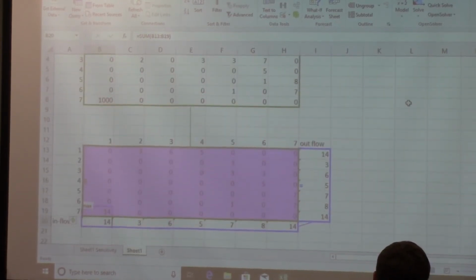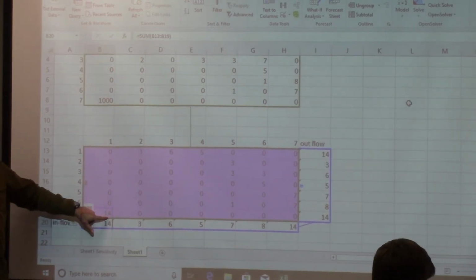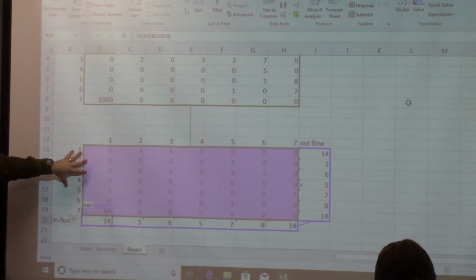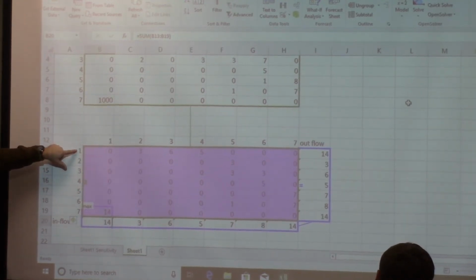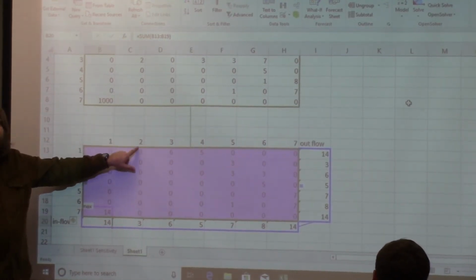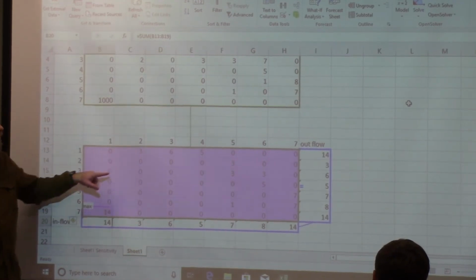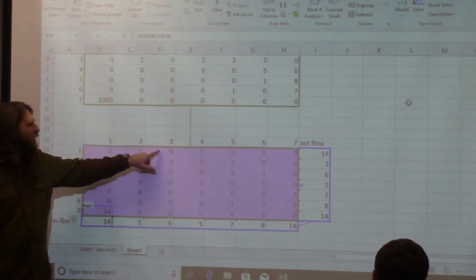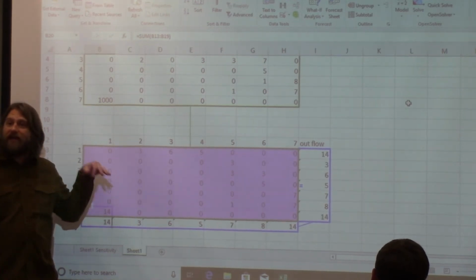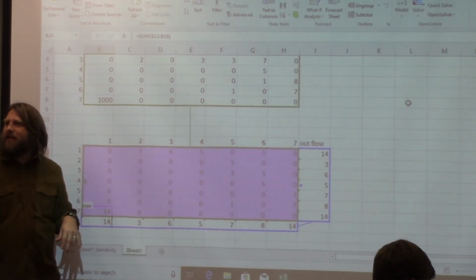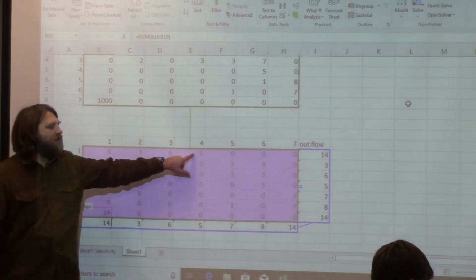So we have a solution here. We can get 14 cars through this network maximum. Okay, and you can see how much we're going to do. So for instance, we're going to send 3 from 1 to 2. We're going to send 6 from 1 to 3, and we're going to send 5 from 1 to 4. That better equal 14, right? Because everything goes through that starting location. 3 plus 6 is 9, plus 5 is 14.